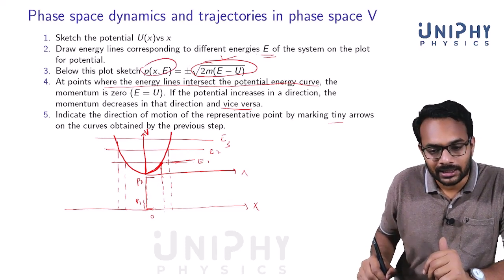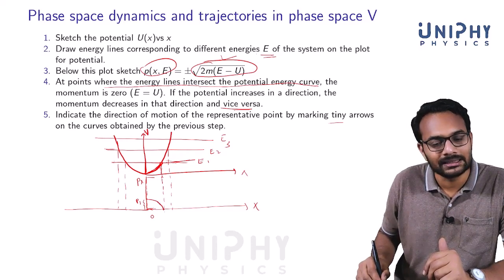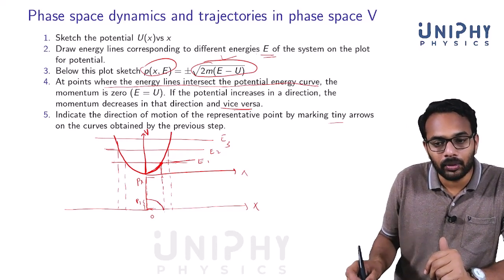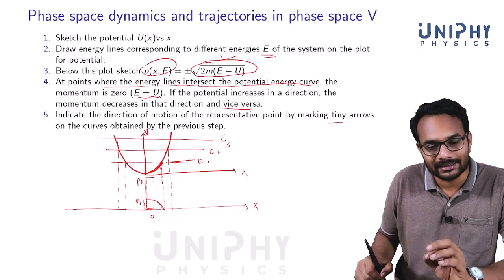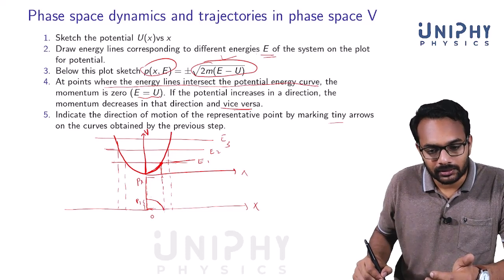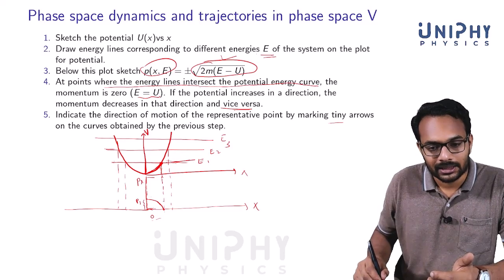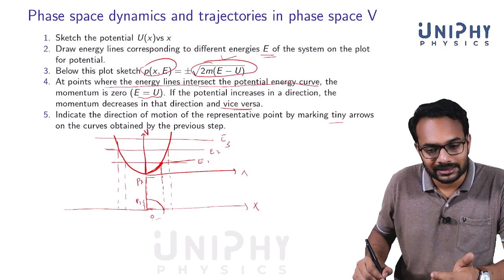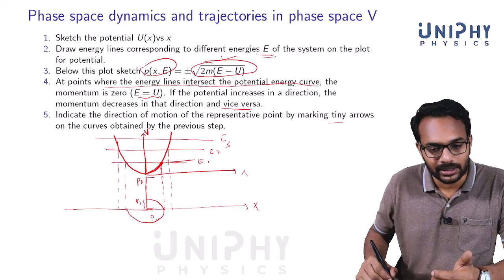So if you start here and go towards the positive x direction, the momentum has to decrease because the potential energy is increasing. At the point where E equals U, that's the point of intersection, at the point in x where E intersects U, the momentum is 0. Now you just have to continue. If you go back in this direction, from positive x towards 0, the potential energy is decreasing. So the momentum will start increasing in the opposite direction. Then it will encounter this point where again the potential starts increasing from here.